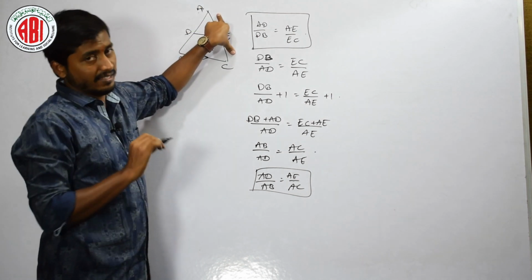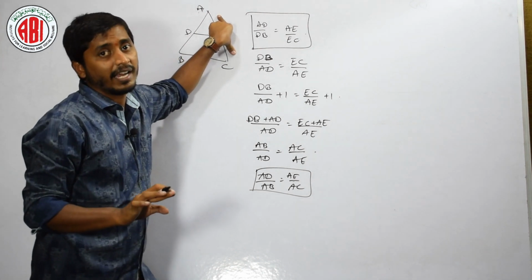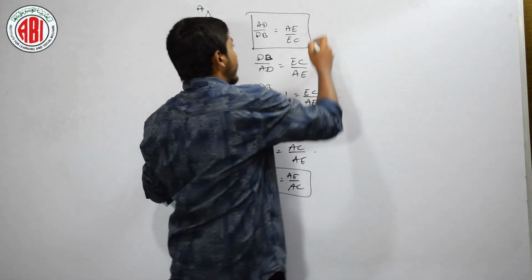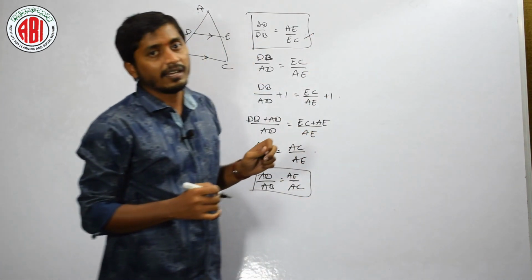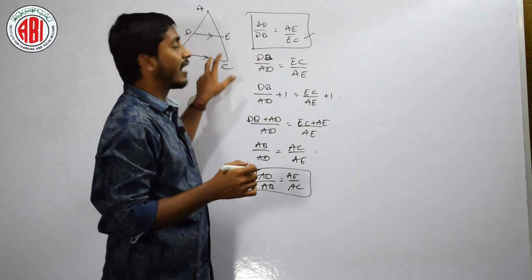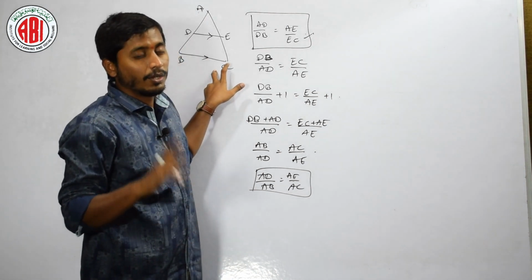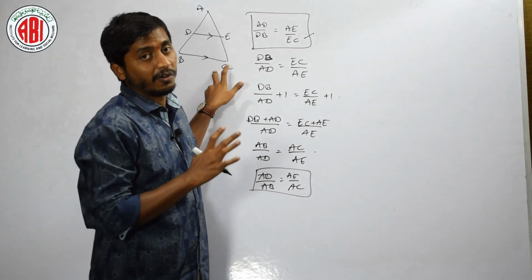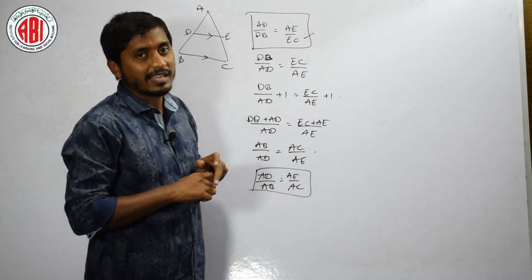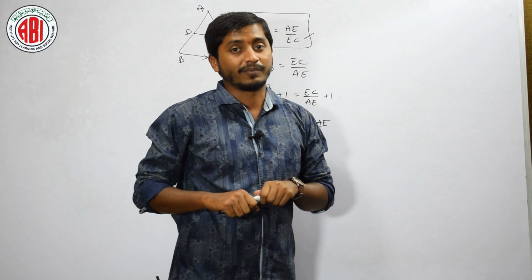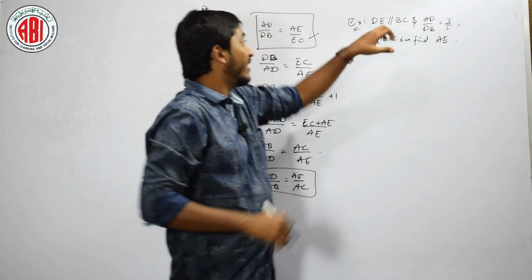At least this is the thing you have to remember, right? And one more thing, if this condition is given, then you have to know that this line is parallel to that side. That is the converse of the BPT. Is it clear? Hope you got the basic idea of the two conditions. Let us have one question of finding the similarity. Let us do that. What is the question given here?